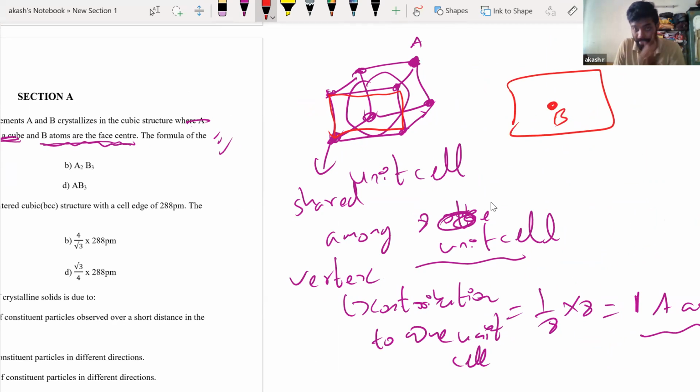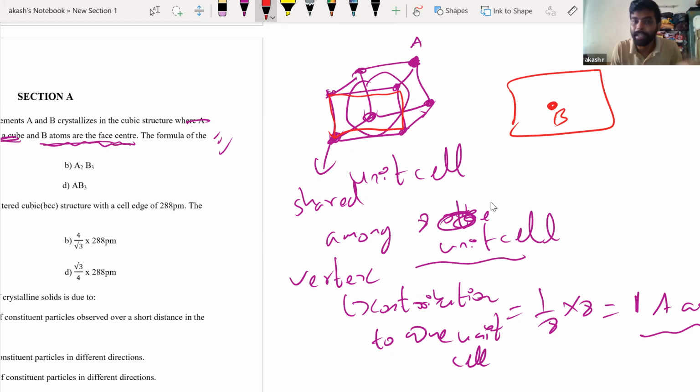Now, assume that this is one face. At the center of this face, I have a lattice point. That is where my atom is present. Now you can easily understand that this particular face can be a part of 2 cubes like this. Or if you are worrying about what exactly is happening, take 2 rooms, your room and the next room. There will be a wall connecting your room and the next room.